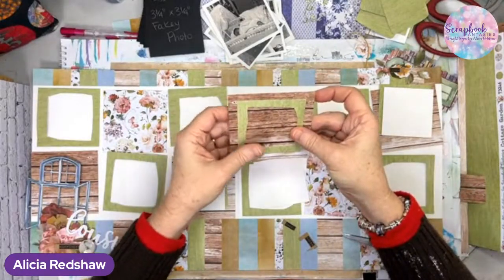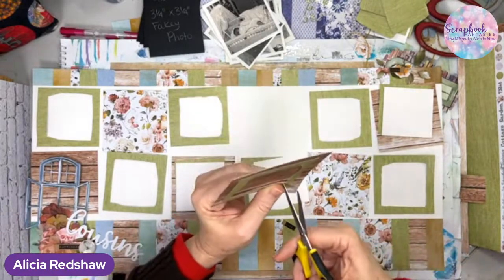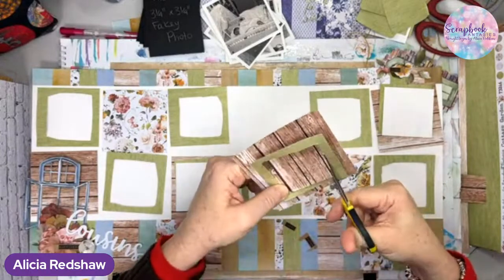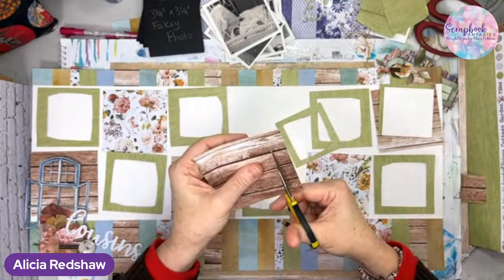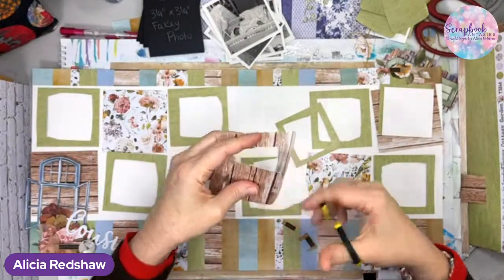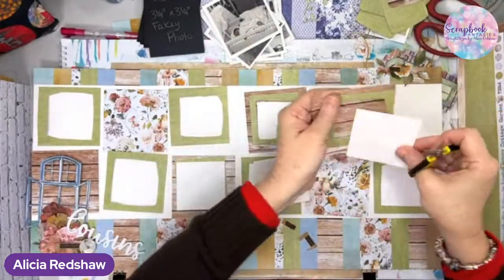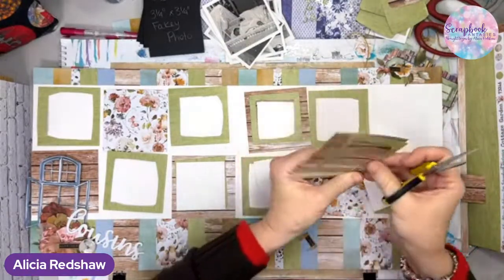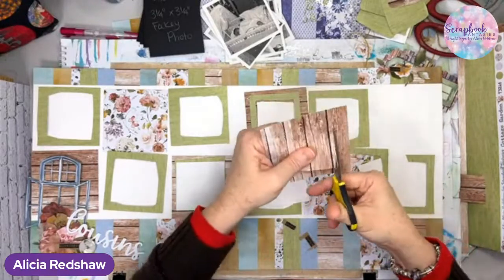So let's stick this on here and then cut the middle out. There is so much weight in these borders that we really truly need to make sure that we alleviate as much weight as possible on this page. It's got a lot of weight in the borders.